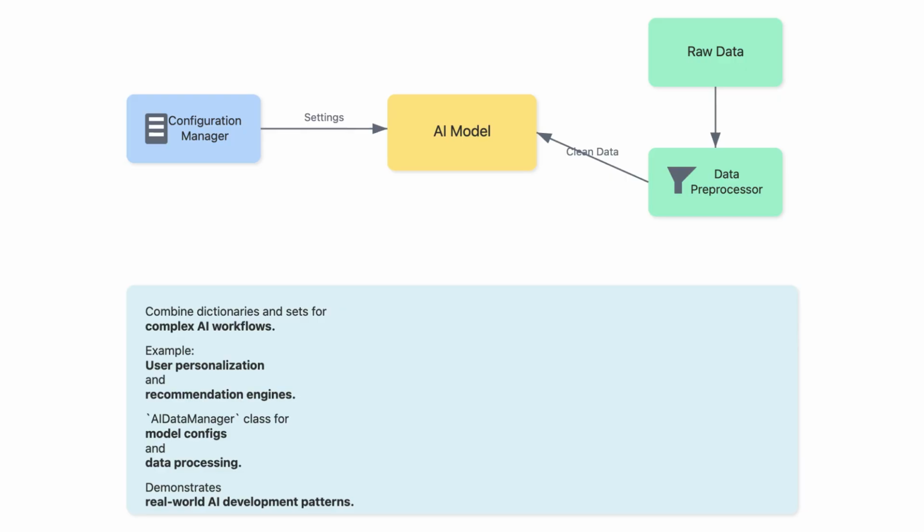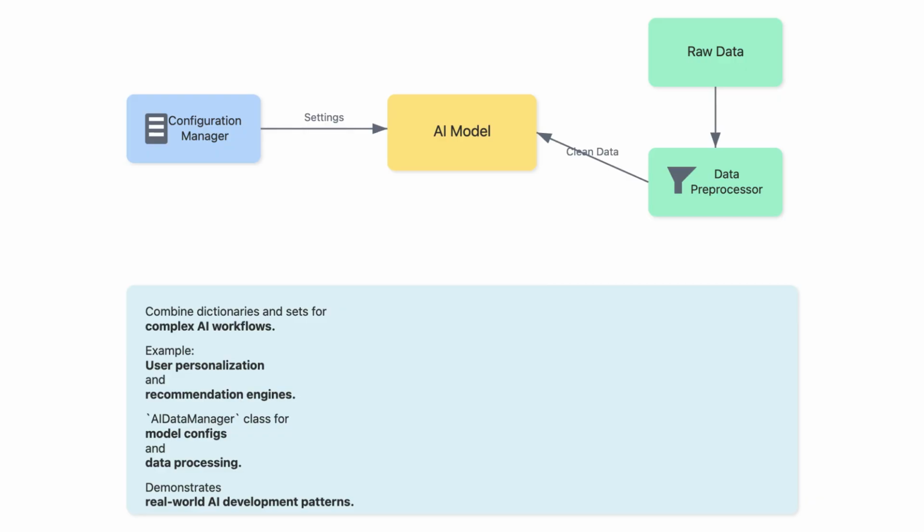Combining dictionaries and sets to tackle complex real-world AI challenges. Individually, they're powerful, but together they form the AI power combo, enabling sophisticated data management. Imagine needing to process user data for AI personalization. You might use a dictionary where each key is a user ID and the value is a set of their unique interests. This instantly deduplicates interests and allows for quick retrieval.